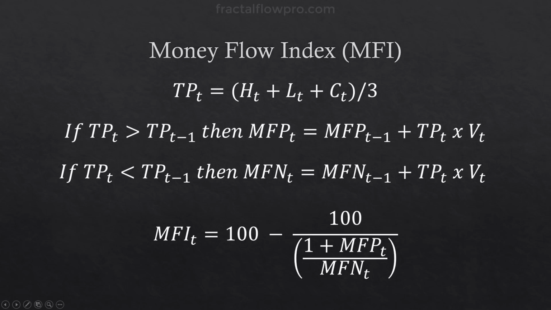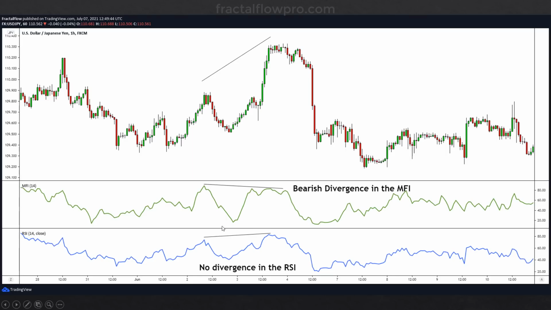The money flow index indicator is quite similar to the RSI, but it incorporates the volume element into it. When we talk about oscillators, the most reliable technique is divergence. In fact, divergence is one of the very few things in technical analysis that is worth studying. Since the money flow index is very similar to the RSI, but incorporates the volume element into it, sometimes the money flow index indicator will show divergences that the RSI doesn't show, that can create interesting opportunities. In this chart, we can see an example of the money flow index indicator showing a bearish reversal divergence when the RSI was showing no divergence at all. You can use these different types of divergences to confirm each other, for example.